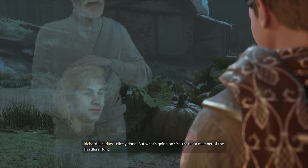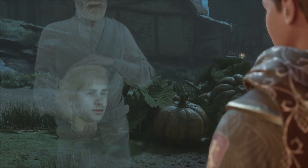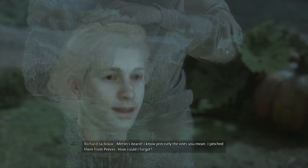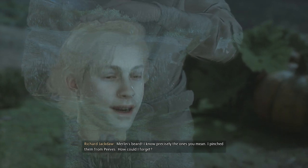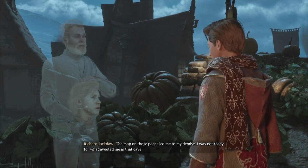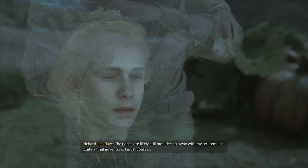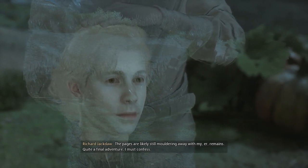Nicely done. But what's going on? You're not a member of the Headless Hunt. No, I'm not. Sir Nicholas said you might know the location of some pages I'm looking for. Merlin's beard. I know precisely the ones you mean. I pinched them from Peeves. How could I forget? The map on those pages led me to my demise. I was not ready for what awaited me in that cave. The pages are likely still mouldering away with my remains. Quite a final adventure, I must confess.